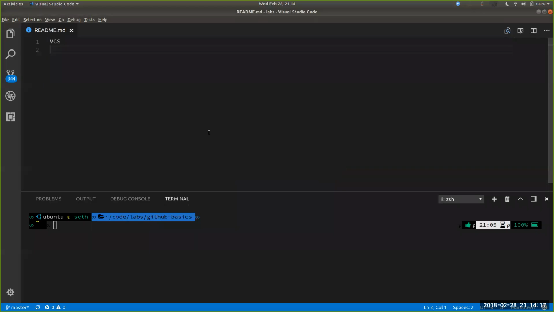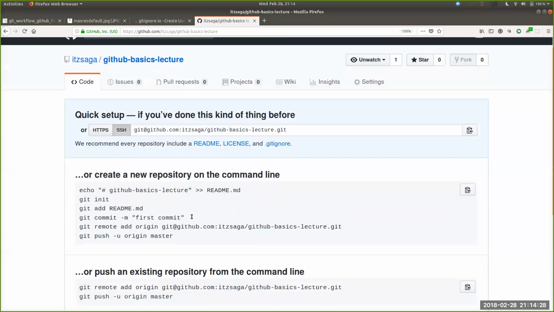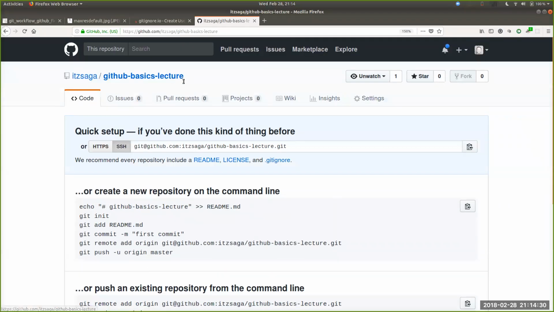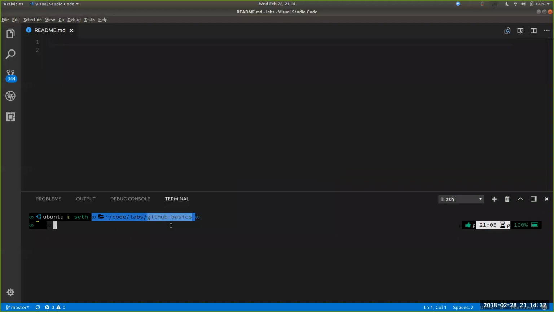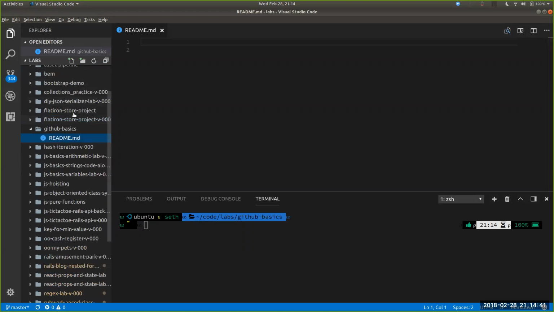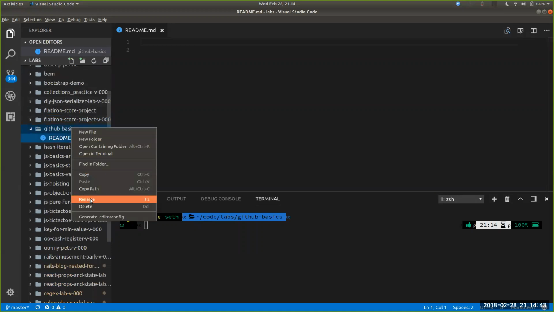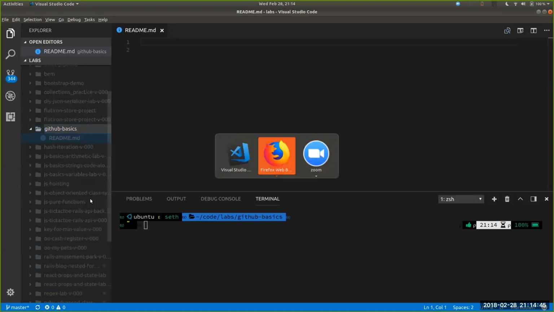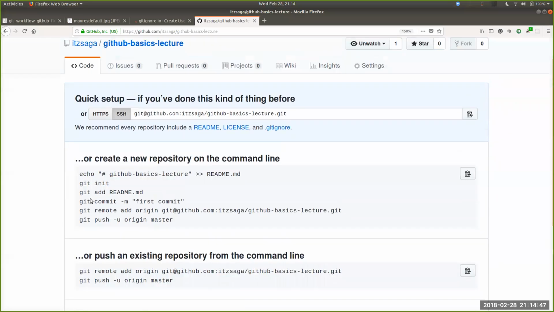So let's get in here, and I just have this README, and it's in Markdown, and we're in this folder, GitHub Basics. I try and keep projects and folders the same name, or repos and folders the same name, just for my own sanity. When I'm looking through my file tree, I would know. Let's just rename this, GitHub Basics, what do we call this? Lecture.